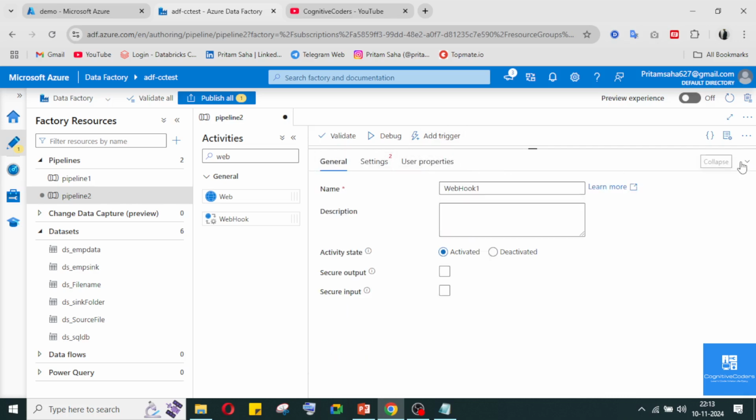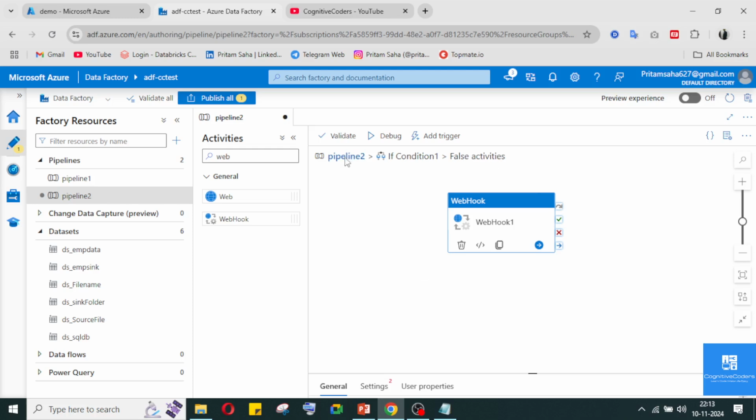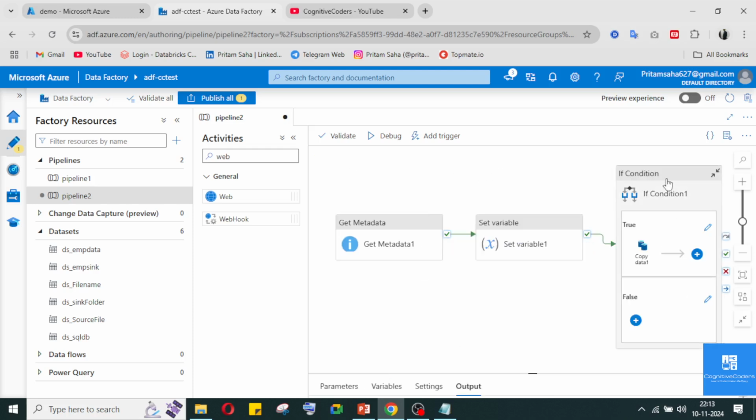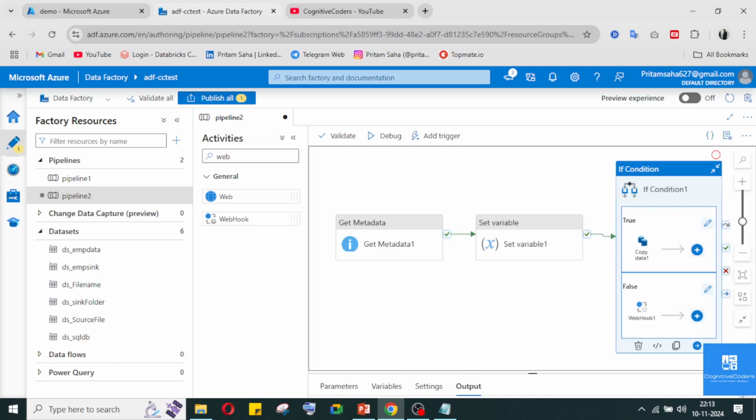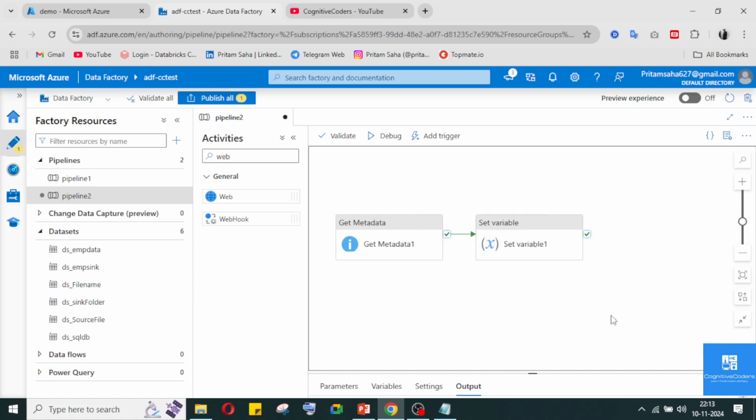Okay, so like this you can configure your pipeline. And one other thing I want to explain. The if condition, I am not showing you here, I am just showing you the method of how to go ahead in real time after getting the file count.